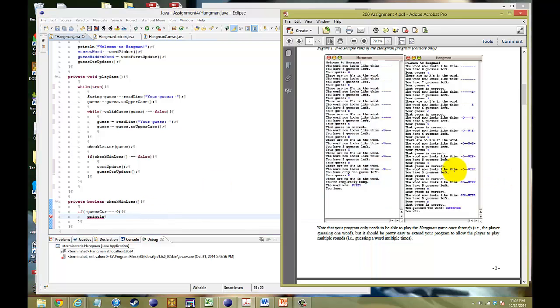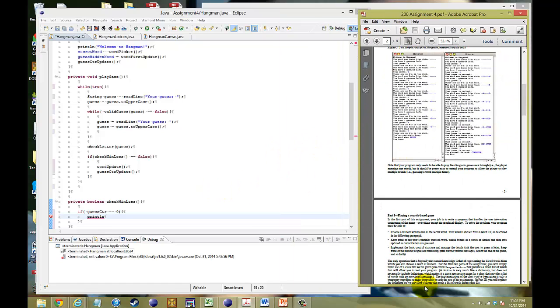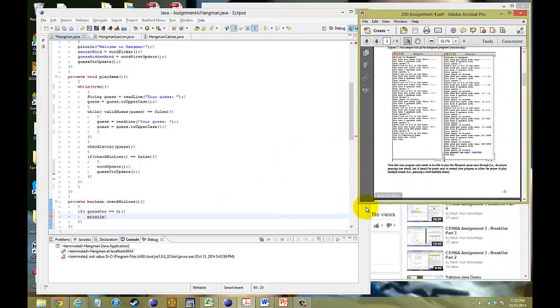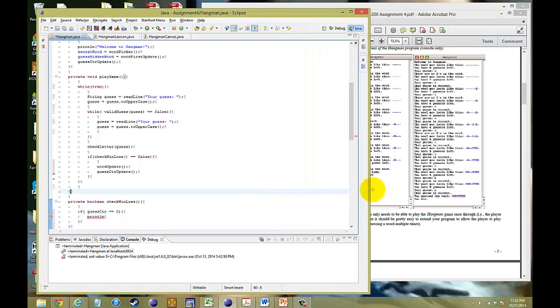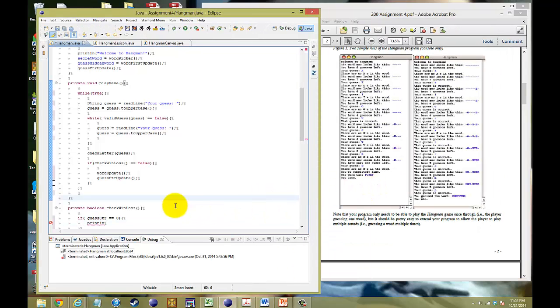So let's see what the loss statements are. Okay, I'll just shorten that. So it says there you want to say you completely hung.